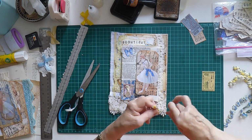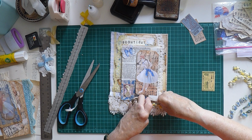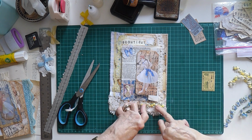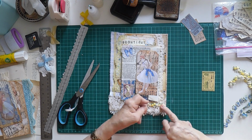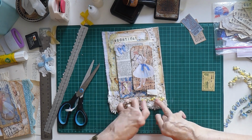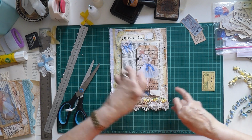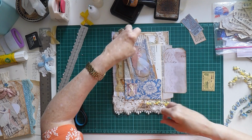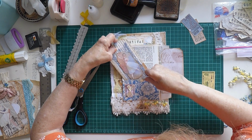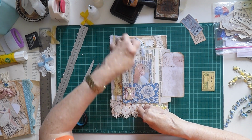Down looks a bit. I'll just put that there. Yes, I'm liking that. Right, so I think we just need to pop our journal card in here. Try not to catch the lace. Okay.